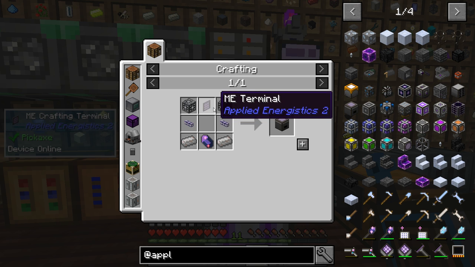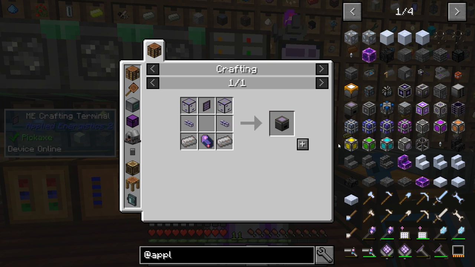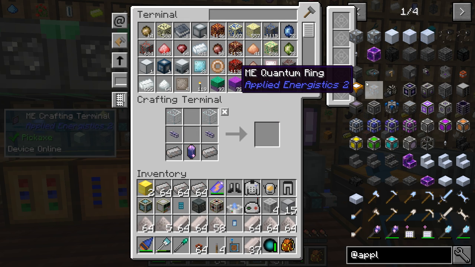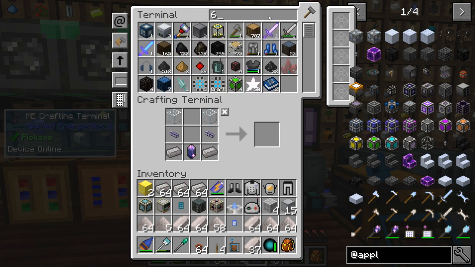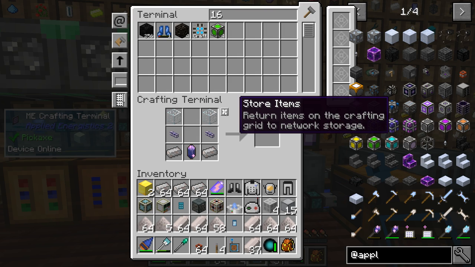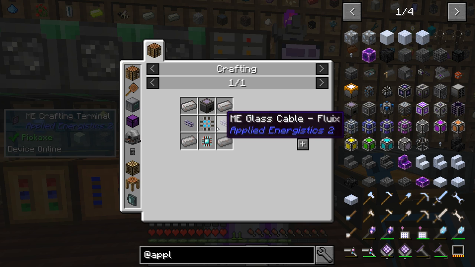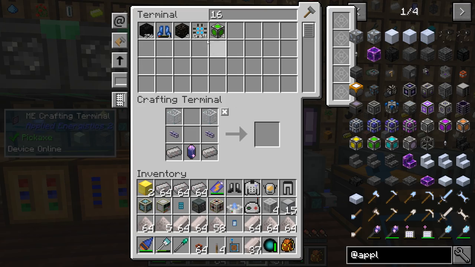Illumination planes are not hard. All this is pretty simple. And we should be able to make ME chest. There we go, ME chest done. Now the 16K should be easily crafted. Just one. It may take a minute for all the stuff to process, but we should easily be able to get one of those. And then we'll have to make one of those, and I think we'll be good.